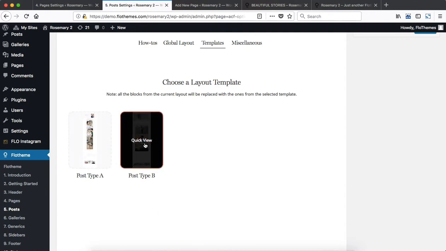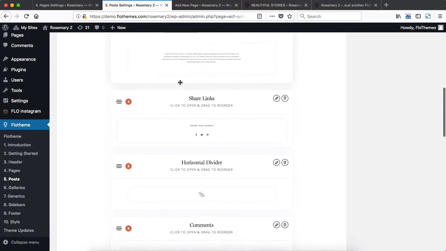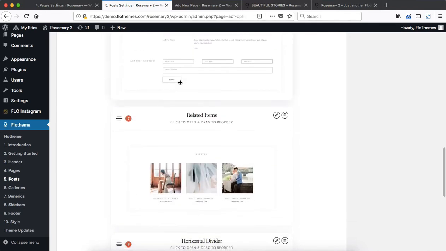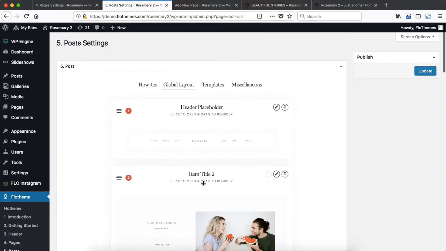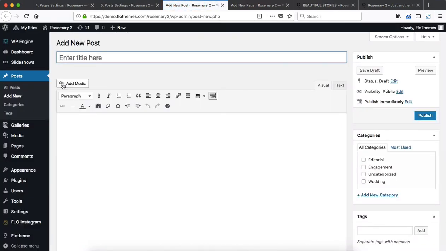Once you select a certain template, you'll then be redirected to the global layout, and you'll have an overview and a breakdown block by block of the layout components. You can then remove certain blocks if they are not required. You can also add additional blocks and then click on update, and you will create a template that will then be applied to all blog posts or galleries once you go ahead and create them. Having the page builder available within all blog posts and galleries and pages allows you to customize and overwrite any settings you may have by default.